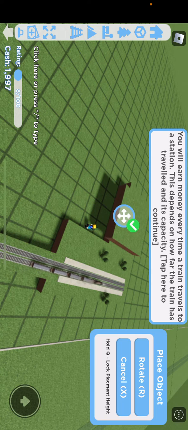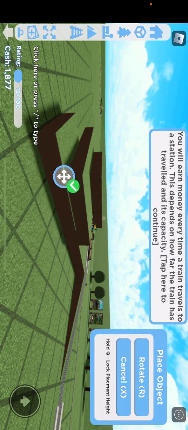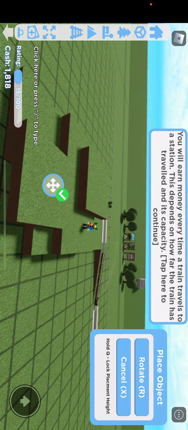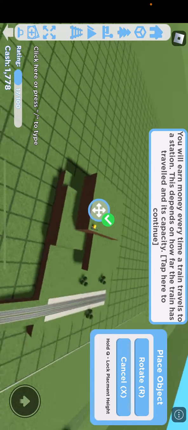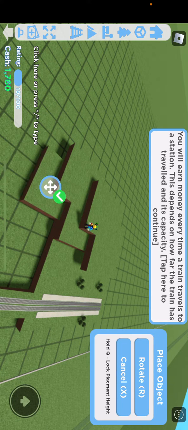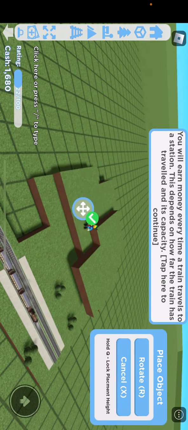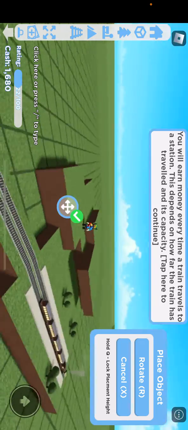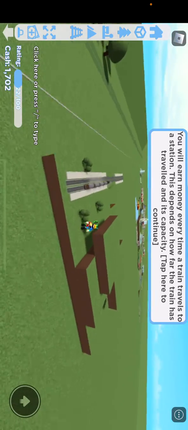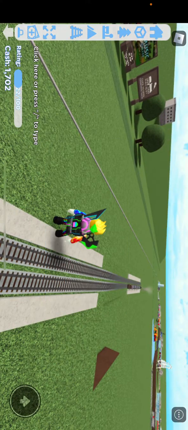Excuse me, go back to the main bit. So I'm just gonna go there. And also, that is so clean, I cannot deal with that. If you make it clean, it looks basic. Make it look like it's natural. There we go, that's better. Okay, whatever. I'm gonna complete the tutorial.